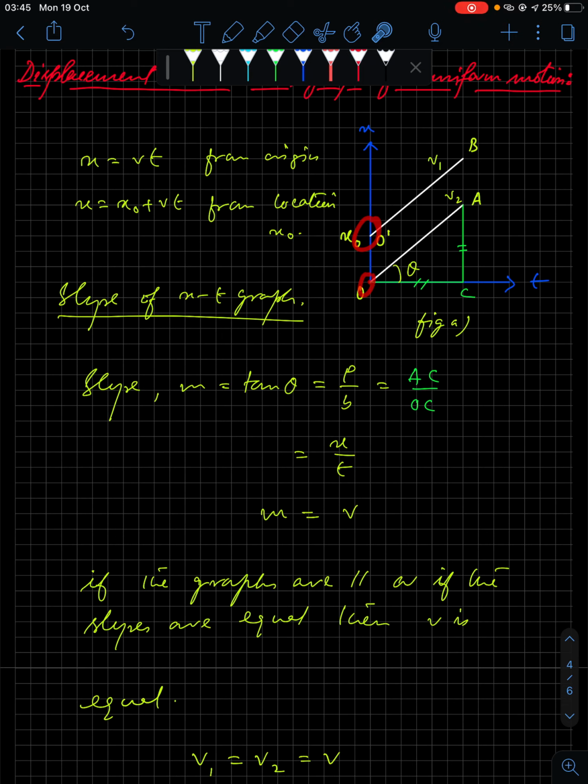So you two are starting the journey from two different positions, but at the same time, because for both of you the time is 0 when you start. Since your slopes are equal, your velocities are equal. Or in other words, since both the curves are parallel, the velocities are equal, and since they are lying in the first quadrant, the motion is happening along the same direction. So this is the information that you get from this particular graph.